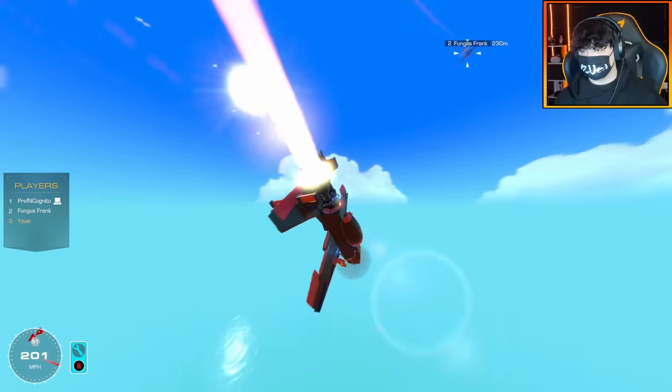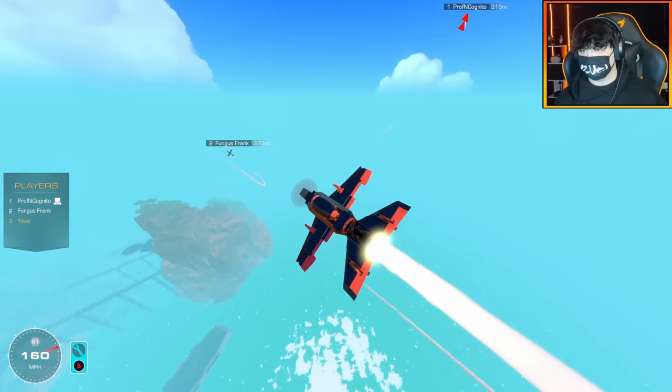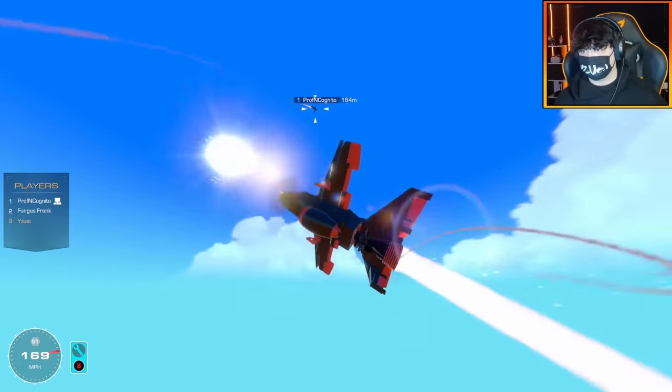Whoa. Cognito. Easy there, buddy. Can't help what the reticle wants. Well, I got a new enemy.